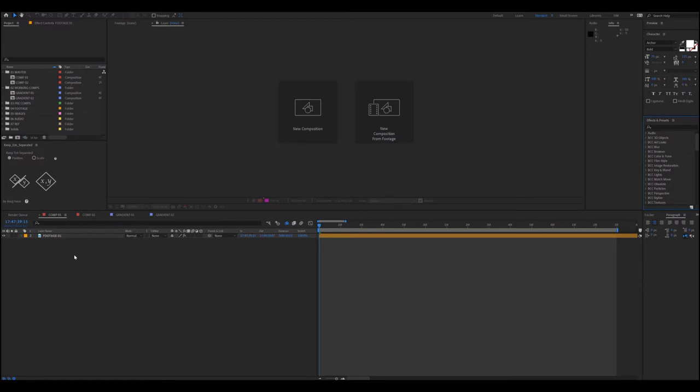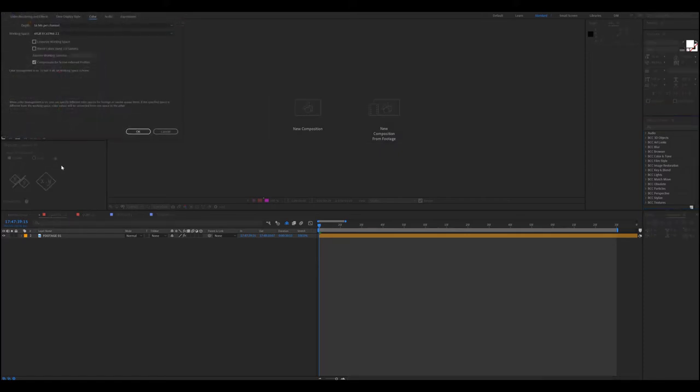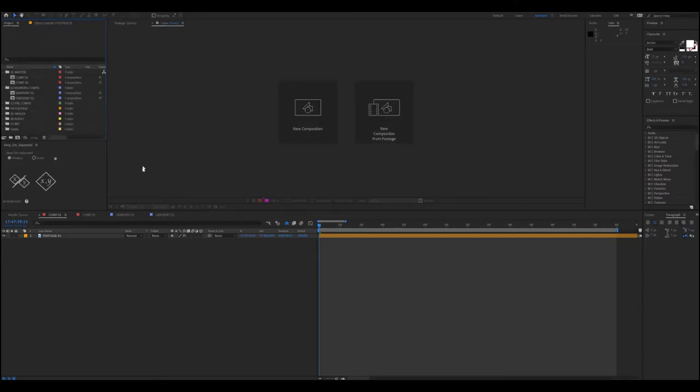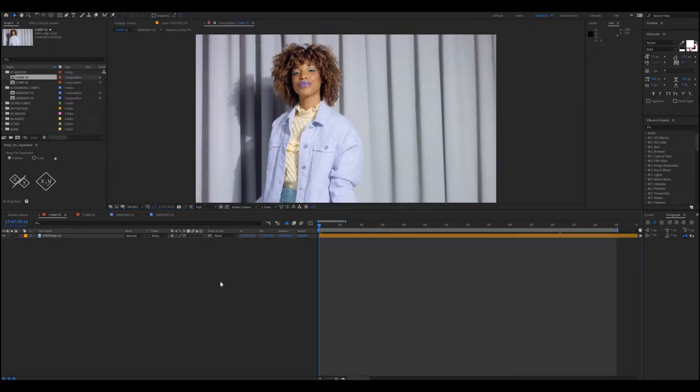So first and foremost, what's really important to do when you're creating this effect is making sure that you're in a 16 bits per channel color space. So if you just click there, you'll notice I have 16. By default, After Effects is gonna set you to 8, but you really need 16 or 32 even to make this effect work, and I'll show you why in a second. But if you just open up a composition and you have your footage, as I do here, here I have this woman who is dancing. So let's just play this to give you a sense of what this looks like.